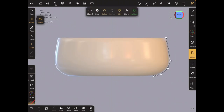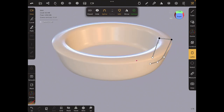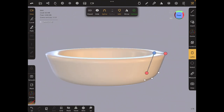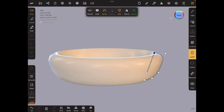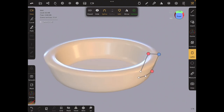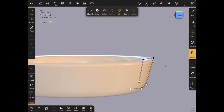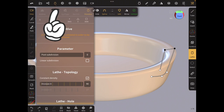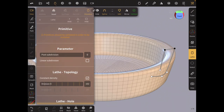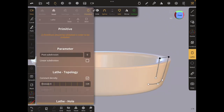Put the hole in — I'm just going to bring that in and bring this out. You can do any shape of pan you want. If you want yours to be curved, just click on the dots and change back to curve. I'm going to go to the face icon up above and increase the topology a little bit.